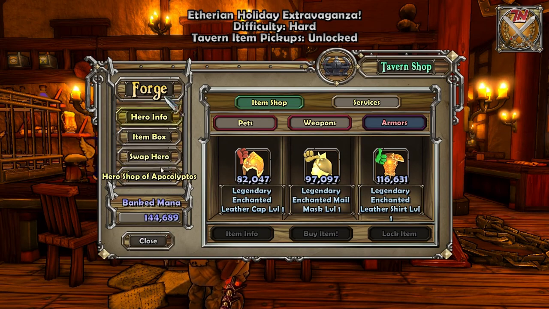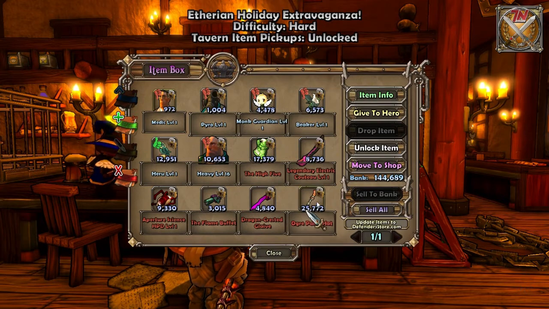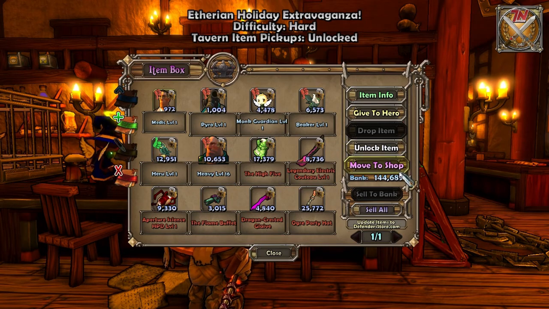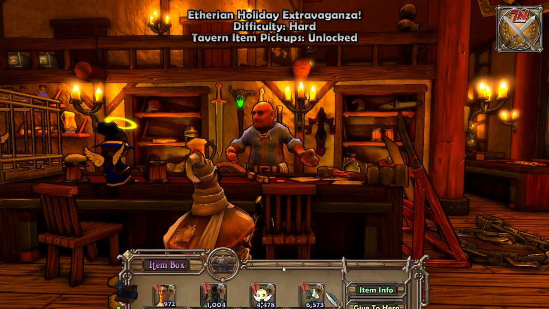I can also quickly switch between all my heroes or go to an item box that has all of the items that I picked up in the game. I've got pre-order items here. They've added new things on the left-hand side there that I haven't seen in a while because I haven't played this game in like 2 months. And you can also sell things from here, and it's quite cool. So this is the shop.